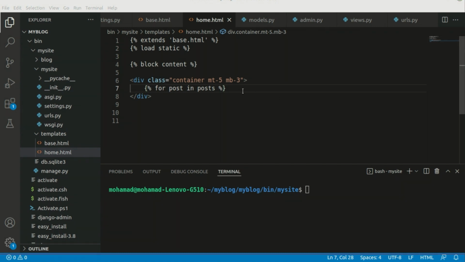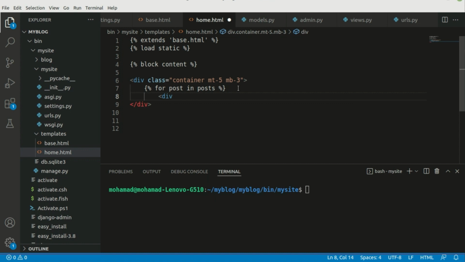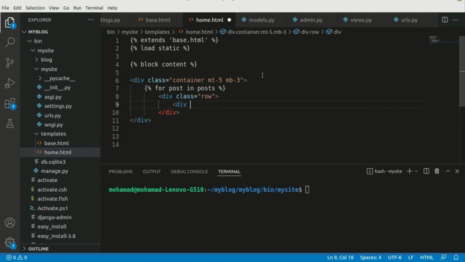Now we're going to add 3 other divs here. The first one is div class row.